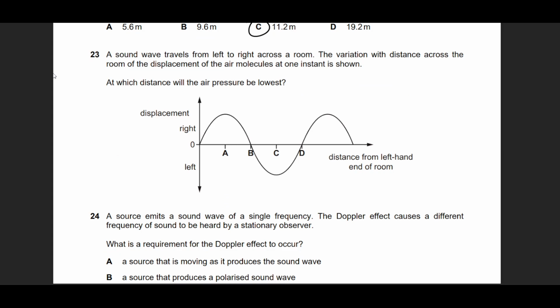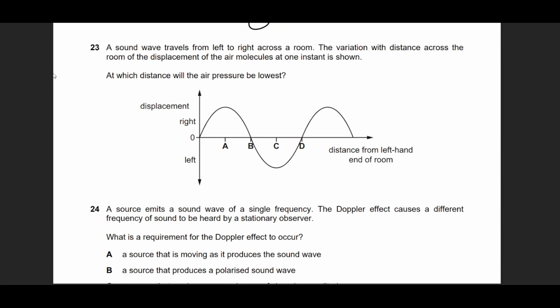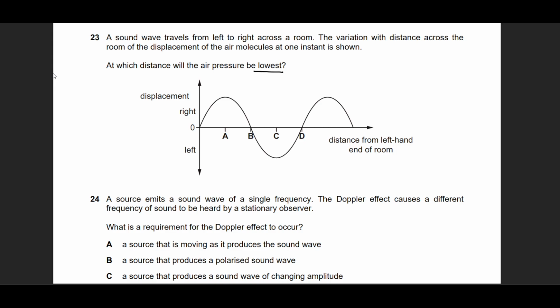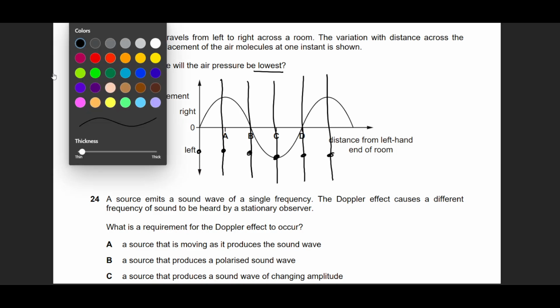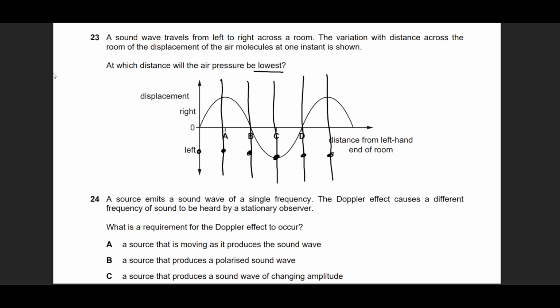Question number 23, repeated question for sound waves. He says, where is the pressure the lowest? Okay, so displacement is towards the right side. And if we look at the displacement, or in terms of their life cycle, let's draw the life cycle of each particle. So this is where they were originally, when there was no sound. When there is a sound, that means that they're going to move. So A has a positive displacement, it moves to the right to the new location. And B has no displacement, it stays where it is. C has a negative displacement, it moves towards the left, towards the new position, leaving behind its original position. Now D is going to stay as it is.